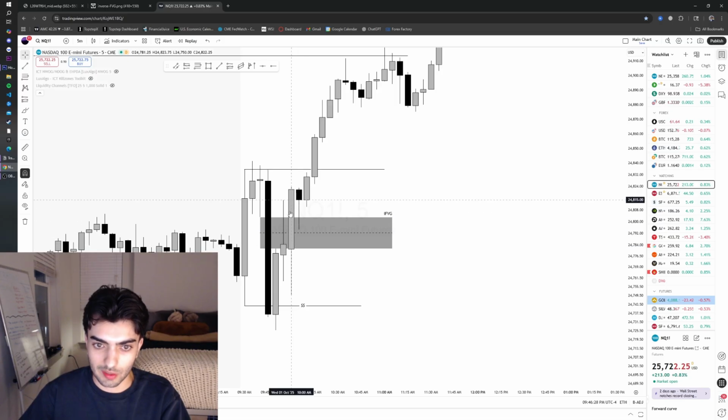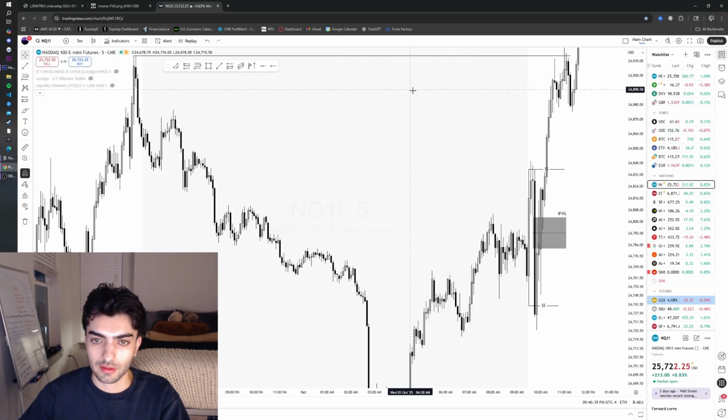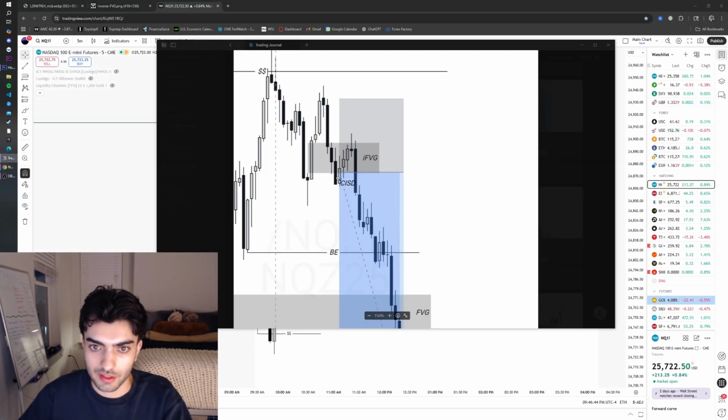Whereas in here, you can see price gets the close out, retests it, but doesn't go lower than the medium threshold or the consequent encroachment, and price continues to move upward to these equal highs. Again, in this example, as you can see, price did close above the medium threshold here, but that was a risk I was willing to take.